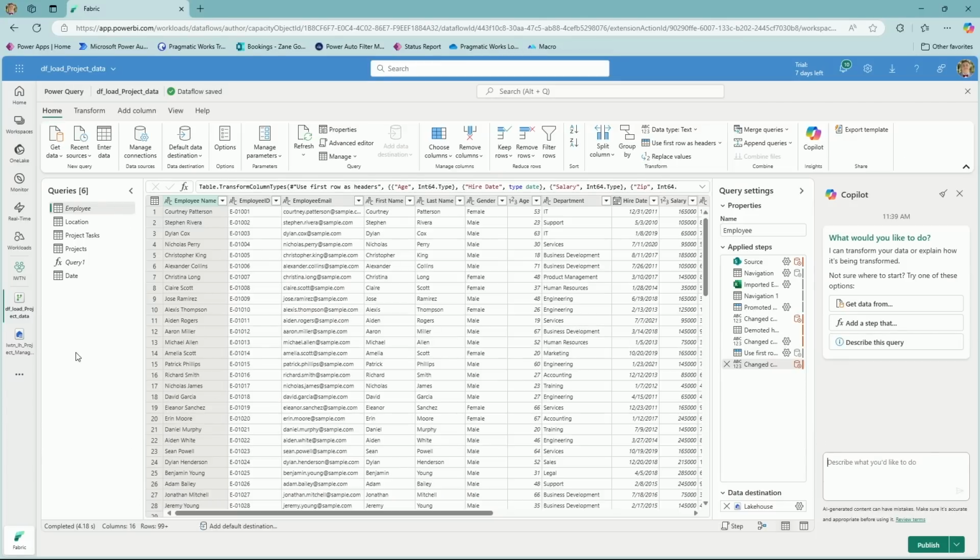All right, so that being the case, it's going to be the same process for all of these queries. So really quickly, I'm going to go ahead and add in a data destination for all of these queries.